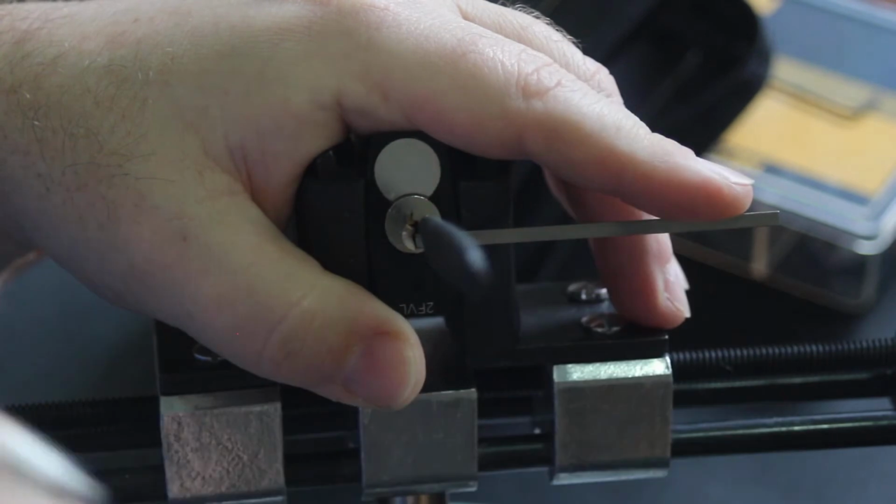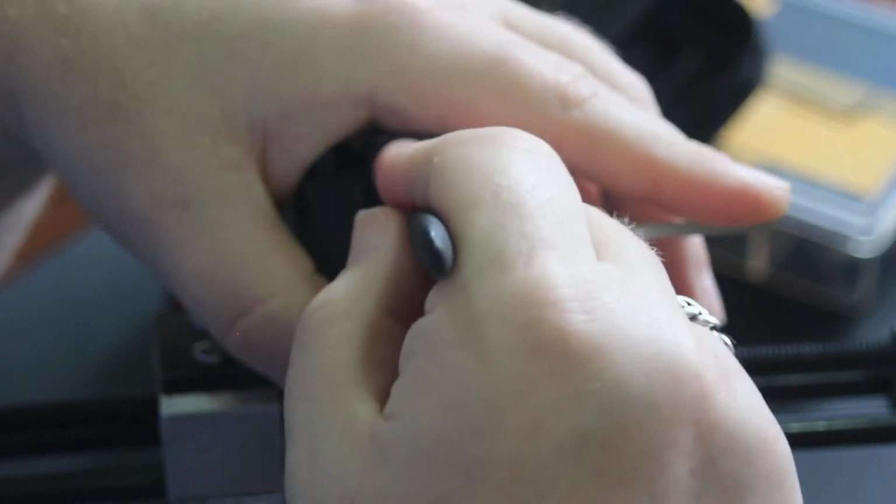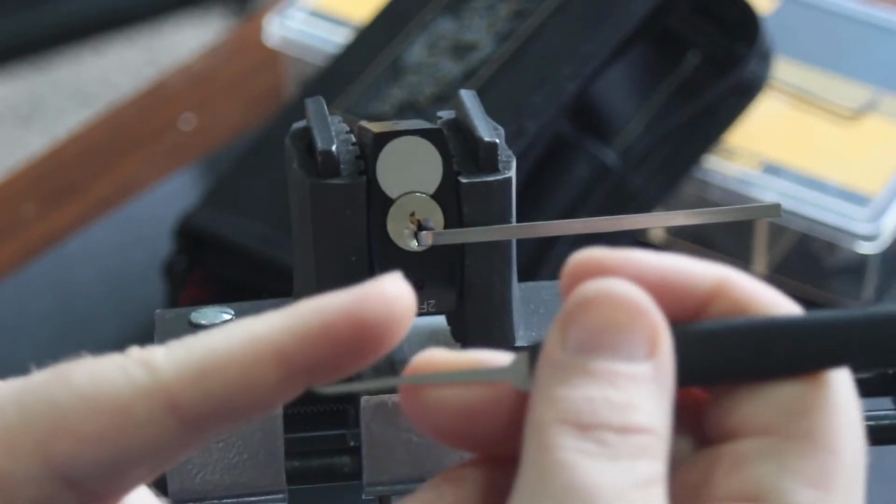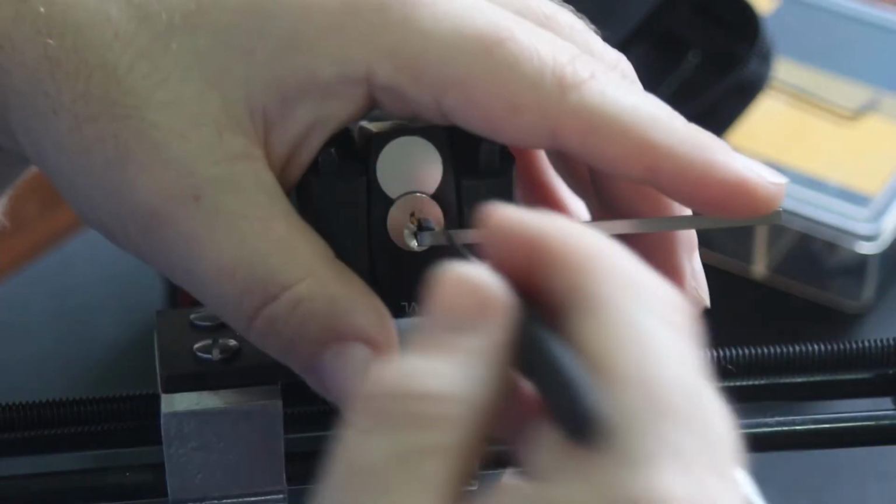Just because it works better for me, I like to start at the back of the lock and work my way forward. I know most lock pickers' videos I see, they always start at number 1 and work their way back. I don't know why, I just can't do that. I think it just feels like, because of the way the pick curves, I'm kind of working against the curve of the pick.